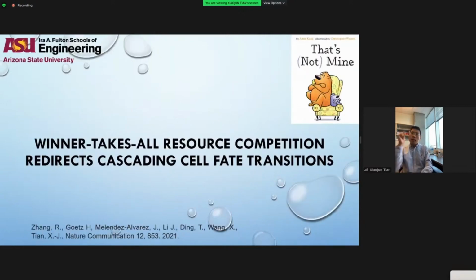The second project, a major project I want to introduce, is about resource competition. We have 2 modules in the circuit, and we found a winner-takes-all resource competition. This is quite interesting. And the idea is when we have this circuit, we got the problem, and I read a book from a doctor, 7 years old, no, it's about the competition for a chair between 2 friends. One side says this is mine, and the other side says I'm sitting in the chair right now, like that. And also I read a lot of papers published in the field about resource competition, right?